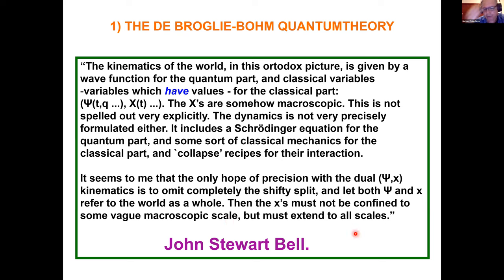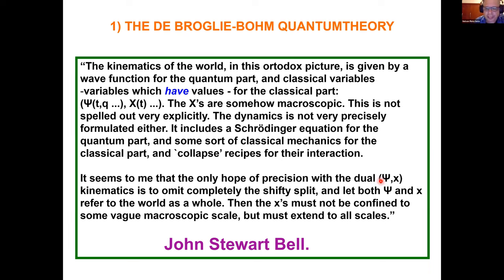So I will exemplify with non-relativistic quantum mechanics. The x should be, for instance, the position of a quantum particle. So what he's saying is that the position of a quantum particle is something that also has some reality. It's actual, it has some objective reality. And so it's part of the description of a quantum particle, a non-relativistic quantum particle. Okay, you can extend this to fields also.